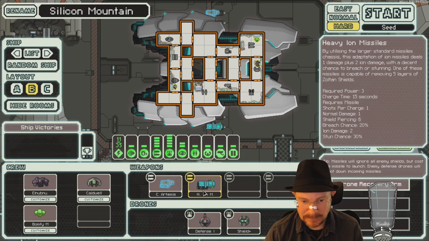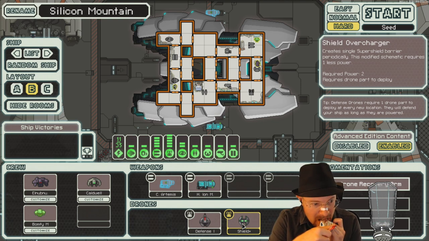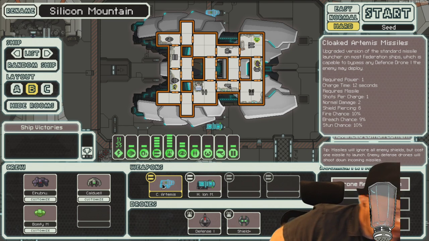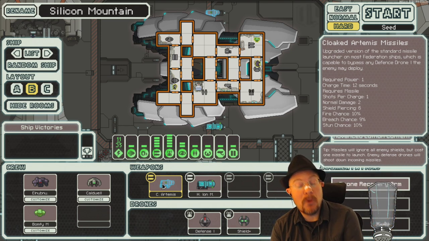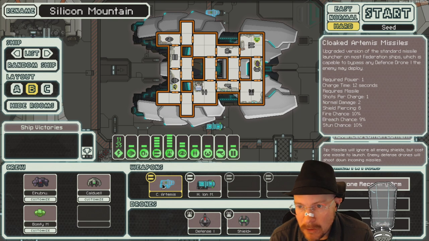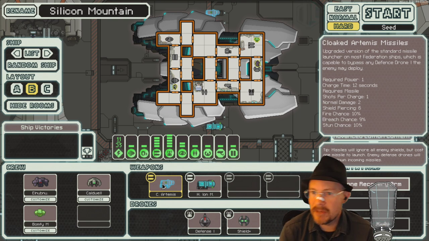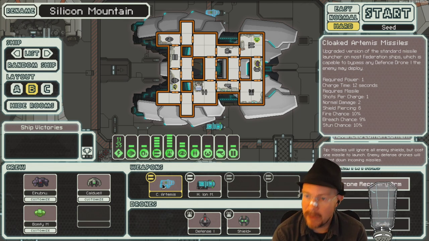Let's check out the weapons. It's got a drone recovery arm, a 2 power shield plus drone, and a defense drone, which I like that. Oh, an RGB inverting. Interesting. That's not the inversion I was thinking of. All right. Cloaked Artemis missile. Upgraded version of the standard missile launcher on most Federation ships, which is capable to bypass any defense drone one the enemy may deploy.